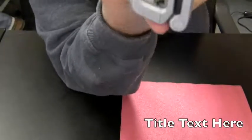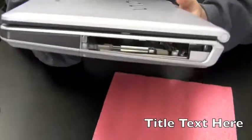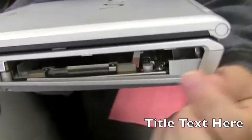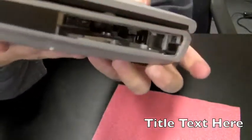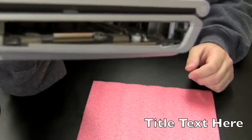Might be a little tougher than I expected. Gotta get in there to get to that power jack. Might have to take the whole thing apart. What I'm going to do now is remove this plate here so I can get to the power jack, and that'll expose the wires, and then I'll be able to put the jack in and make a good connection to the wires. Okay, now that I got that plate off, I have access to the power jack here, and I'm just going to pull that out, put the new jack in, and put the wires in. I'll show you how I do that after I get the jack out.